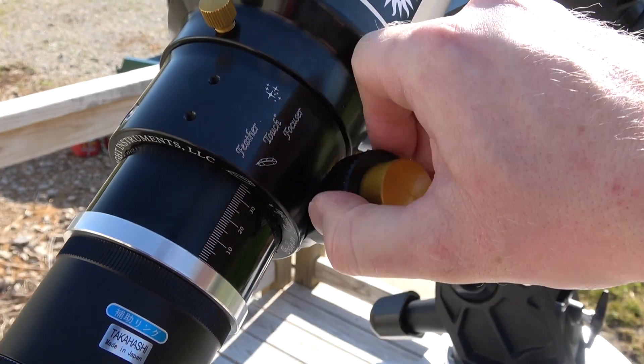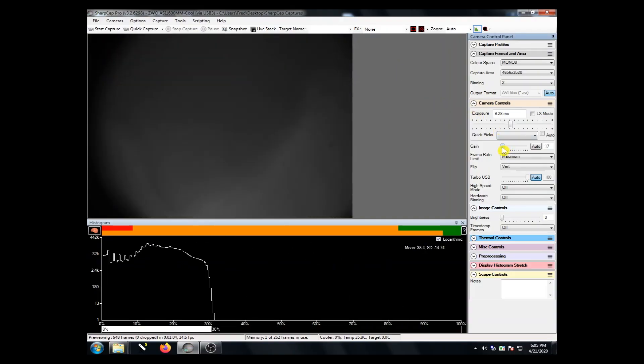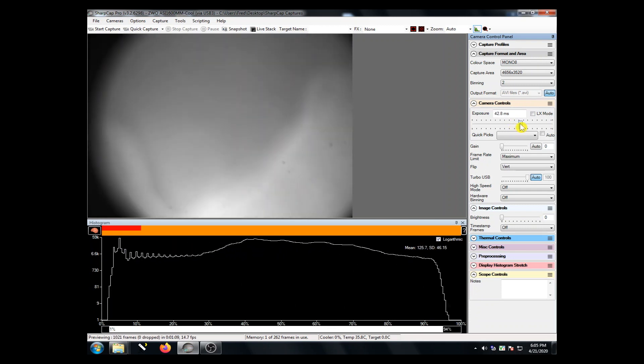The first method is to point your telescope at the center of the sun and defocus the image a whole bunch, till everything blurs out completely and then some. Use the lowest gain setting on your camera, and set the exposure time so that you aren't white clipping any portion of the image. I like to put the right side of the histogram at about the 90% level. I also recommend averaging together a bunch of frames to reduce noise. If you've done a good job, your flat field might look like this — with the dust spots, the non-uniformity, and the vignetted corners. If they're in this image, they can be corrected.